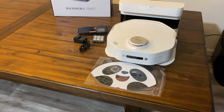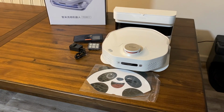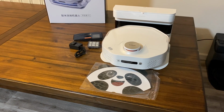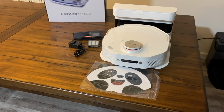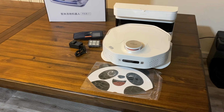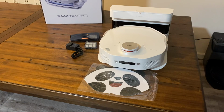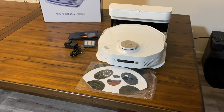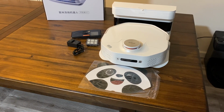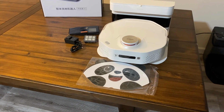Most robot vacuums, when they clean up a spot, say you drop an egg and you send a robot to clean it, that egg is just going to be basically on the pad of any robot vacuum mop, and it's just going to drag that around the entire room until it goes back and either is just done with the job or cleans itself off with some of the self-empty bin robot vacuums on the market that automatically clean. But this guy, if you set down an egg, it is going to run it over and suck up that egg along with the water that it's putting down, and it's going to contain the egg and any other mess inside of a water reservoir that you can empty out later.